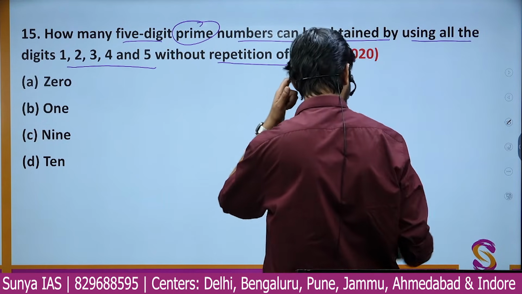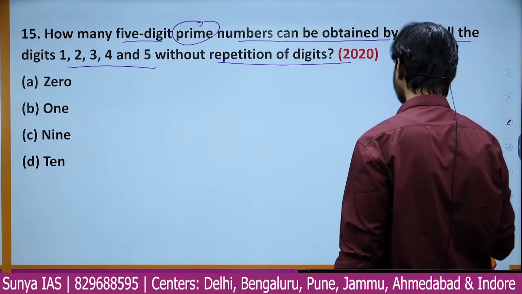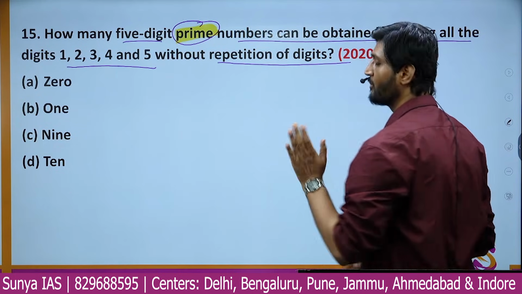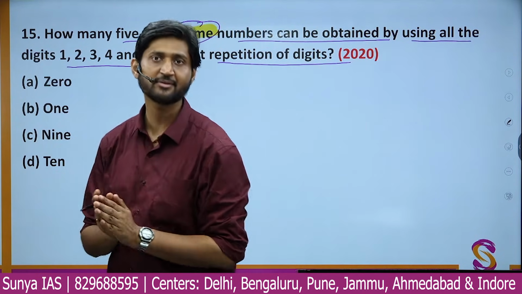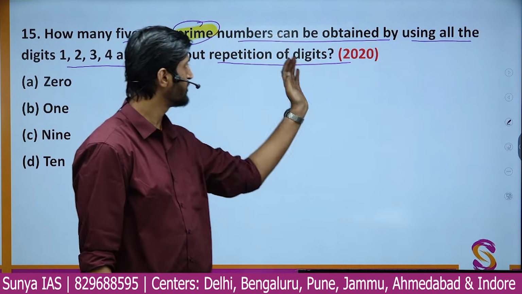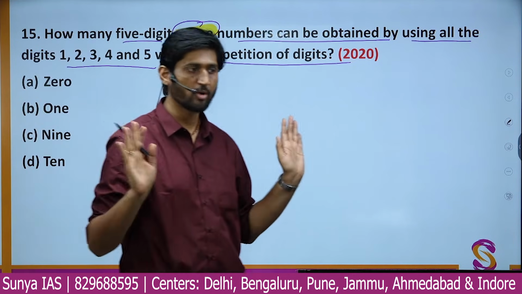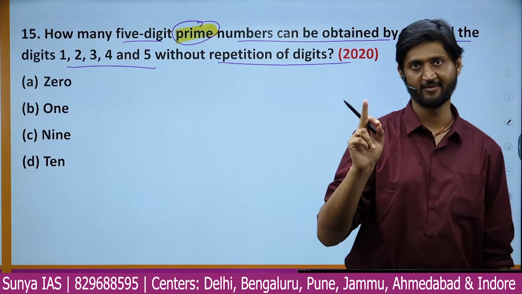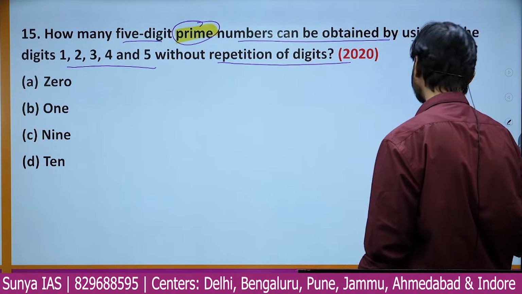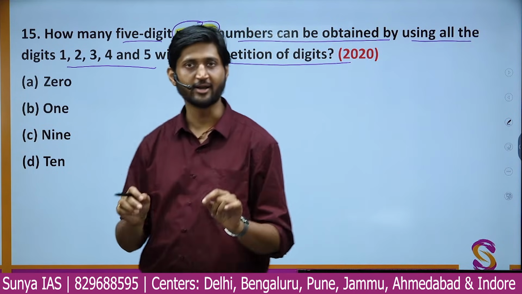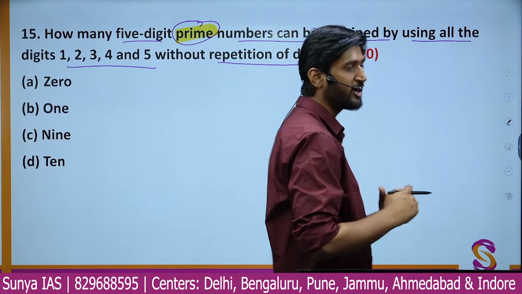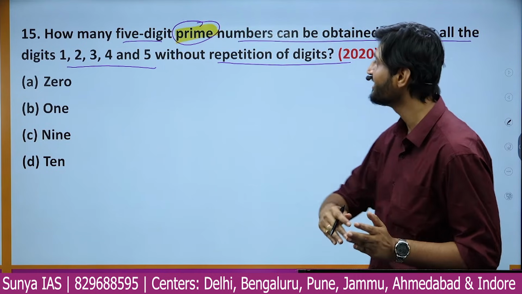So if we just ignore the prime number part, it is simply a permutation and combination problem, right? We have 5 digits, we have to find different 5-digit numbers from them without repetition of digits. That is the basic idea of permutation and combination. But here just one word is there which is changing all the story. So I want you to pause this video right now and give it a thought. Please try to think about this question, and when you unpause the video, you'll be surprised to know that it is actually something quite different.